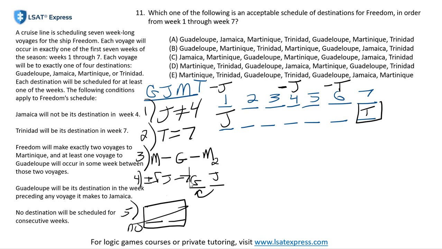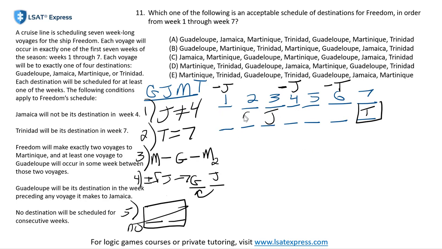When you see blocks in your rules, and I'll even write a block around this one, it's a good idea to ask, where could the blocks go? I mean, JG, could we have JG here? Yeah, that seems okay. How about here? That's fine. Now, how about here? 4, 3. No, why? Because J can't be 4th. So that's out. And let me get rid of that J I put in the first slot.